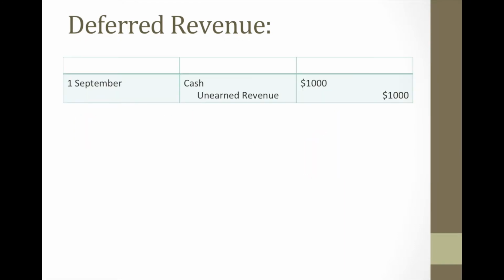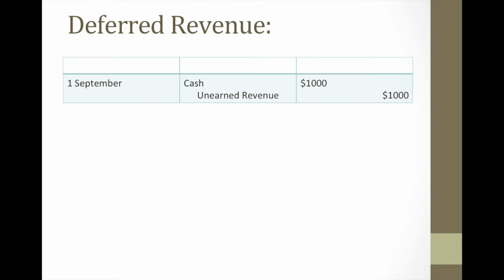To illustrate, suppose that a company receives cash prior to a service in 1 month. On the 1st of September, the company receives a total of $1,000 prior to the service. To record this transaction, the company will record the following entry. The entry initially increases the cash account by the amount received. However, because the company now has an obligation to this customer to fulfill the service, the liabilities account called unearned revenue increases. This will result in both assets and liabilities increasing.